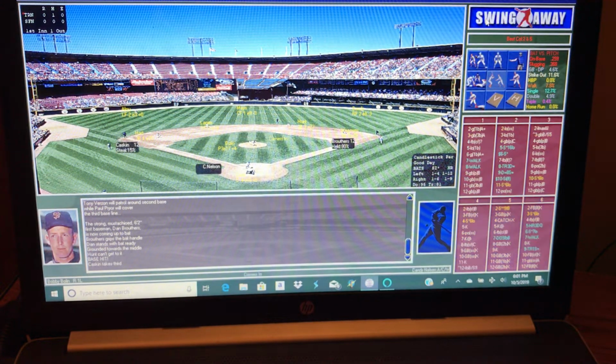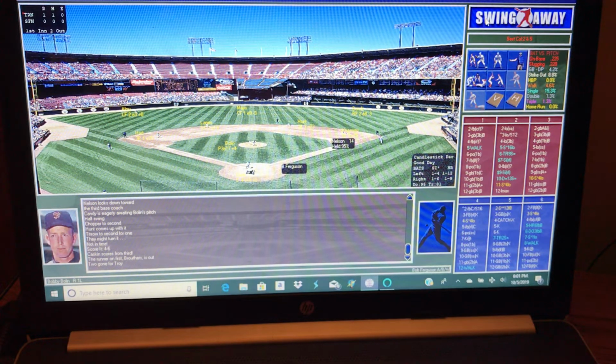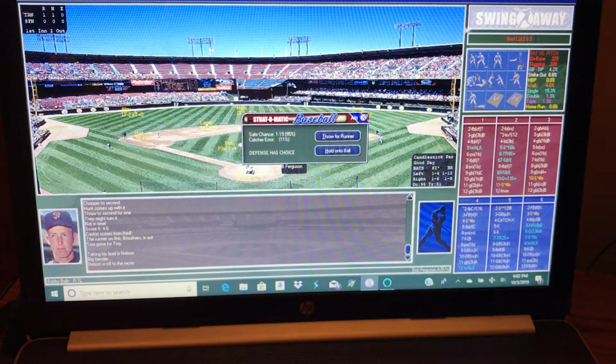And that should be an out. No, it's a base hit. Ripped a base hit. And now Candy Nelson is up against Bolin, who is in trouble here, right off the bat, right out of the gates. And what is that going to be? An out, and yeah, the runner scored. So there's 2 down, and Troy has gone ahead 1-0 here in the top of the first.